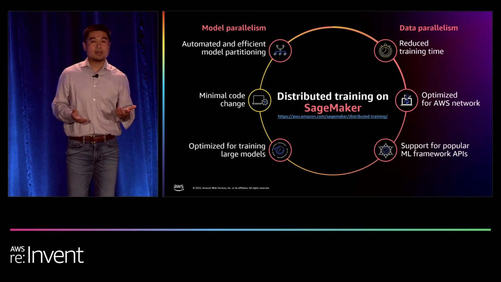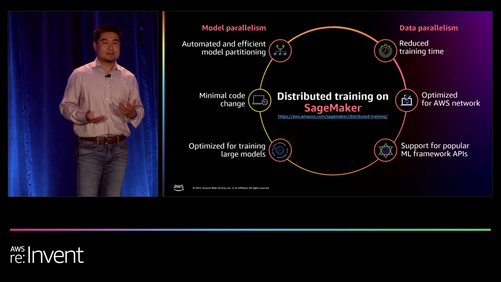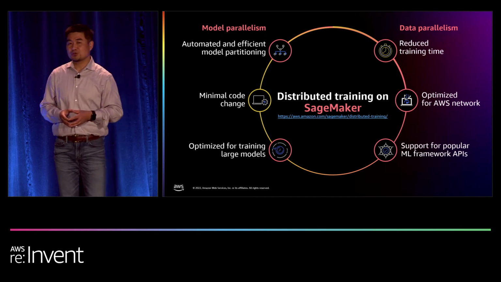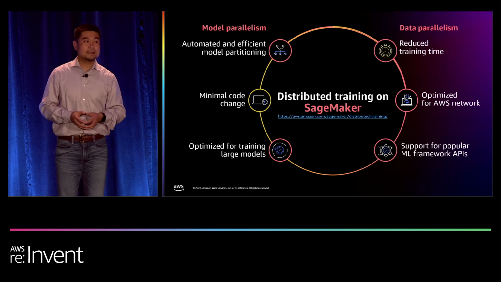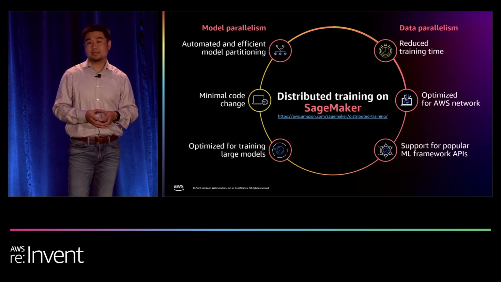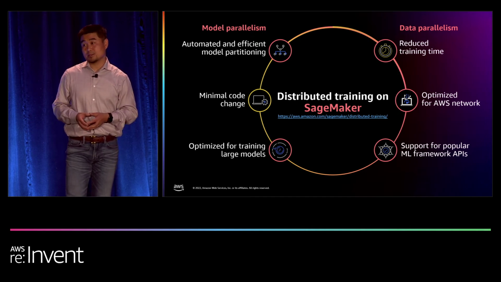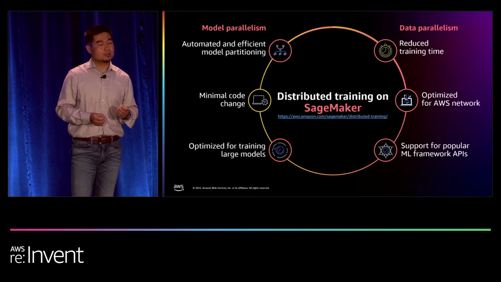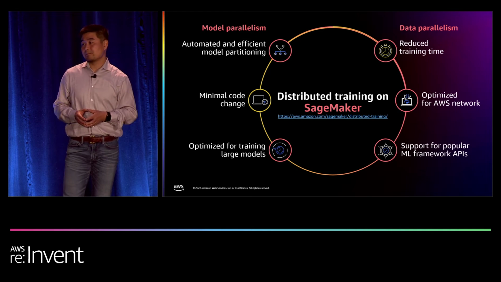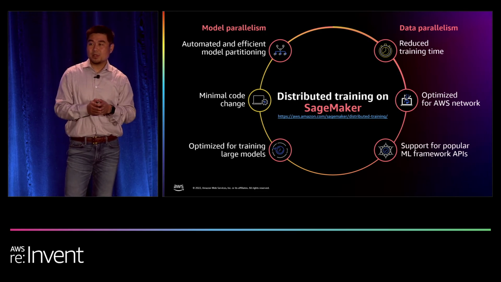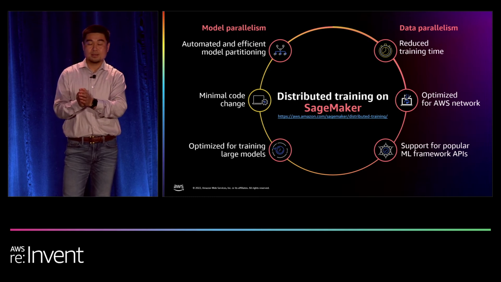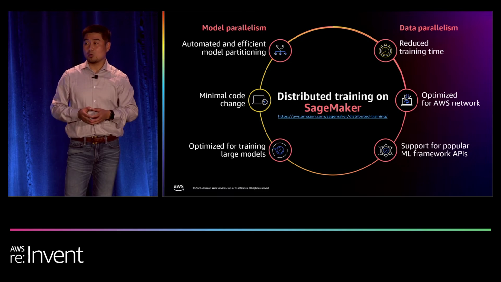And also, with the growth of large language models, we also see the training data set grow tremendously. And the machine learning practitioner has to spend a long training time to train on these data sets. One example, right? If you train BERT large using even a P3DN instance with 8 NVIDIA GPUs, it could take over 100 hours. So at that moment, we can use data parallelism. It distributes the data across different GPU instances. So each GPU instance only trains on a partition of the training data set. In that sense, it can also speed up the training quite a lot.